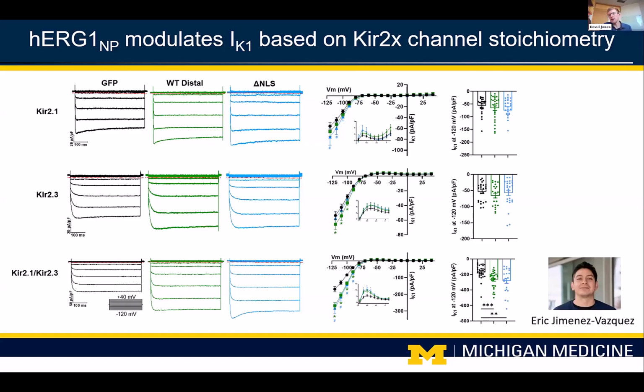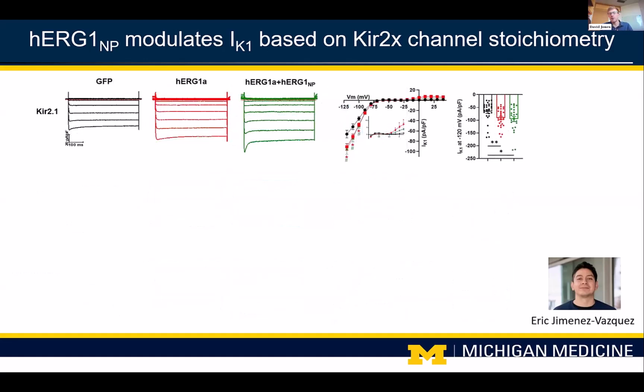But it could also mean that maybe the C terminus of hERG, that distal C terminus, interacts with Kir2.1, 2.3 heteromers as a macromolecular complex. So had we indirectly stumbled across a new dimerization, or whatever you want to call that, between two different families of channel? So his next step was, okay, well, let's add in hERG1A and see what happens. So here he goes. He has 2.1 again. He overexpresses hERG1A. The currents get bigger.